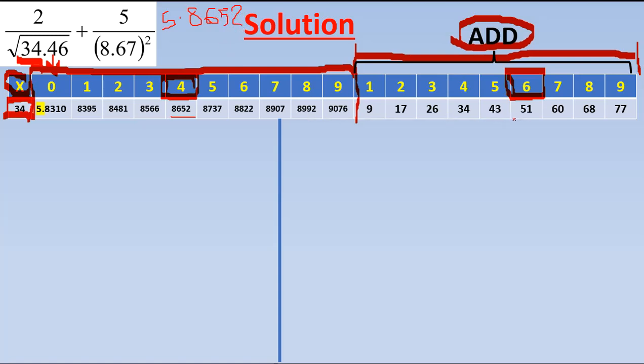Then under the mean differences column, the value is 51. This 51 is added to the very end of the value that we've read. So 2 added to 1 gives you 3. 5 added to 5 is 10, 0 carry 1. Then you have that as 7, and then you have that as 8, and then you have 5. So the square root of 34.46 read from mathematical tables is 5.8703. However, we always write our answer to 4 significant figures.